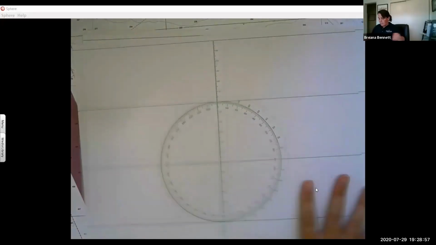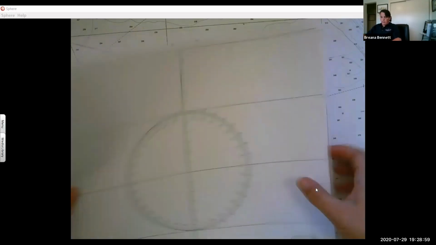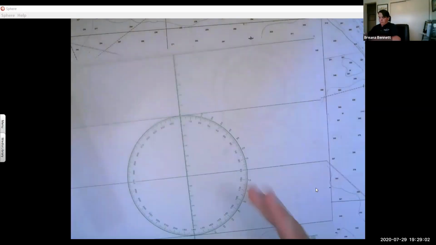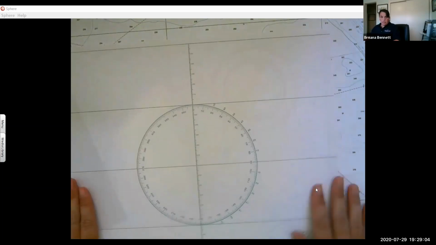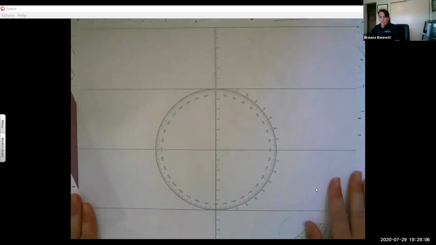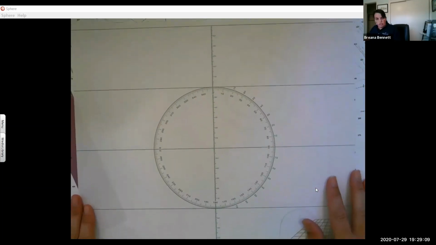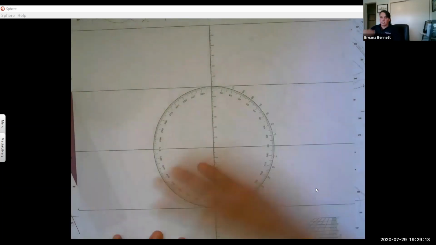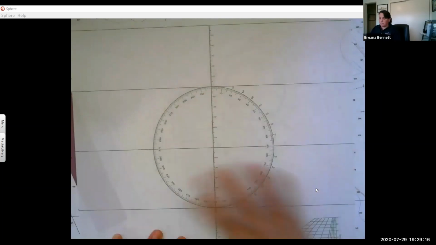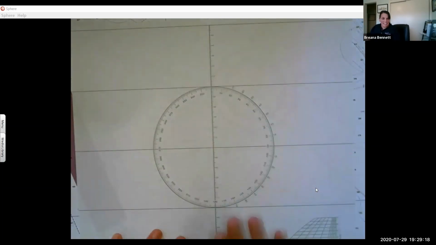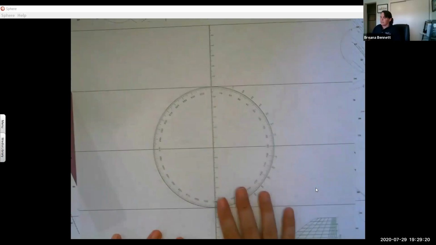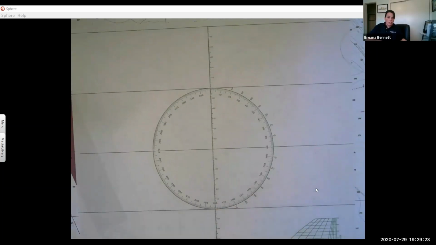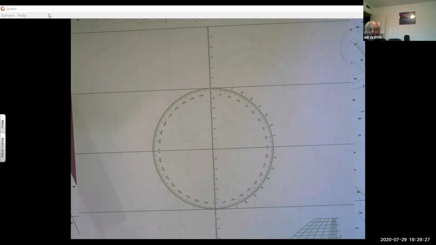Okay, so this is our universal plotting sheet. You can use a chart, use whatever you want. I find the universal plotting sheet is a great tool to begin on because you just get the basic information. You're not distracted by everything else. So has anyone ever used a universal plotting sheet before? Not me. Okay. So now we are going to learn how to use a universal plotting sheet.